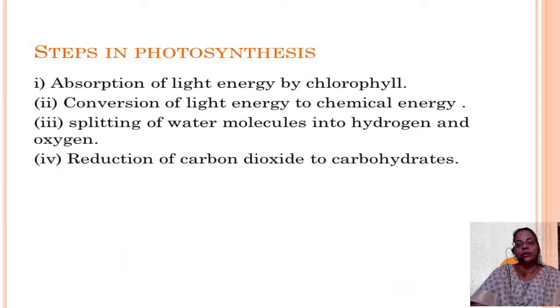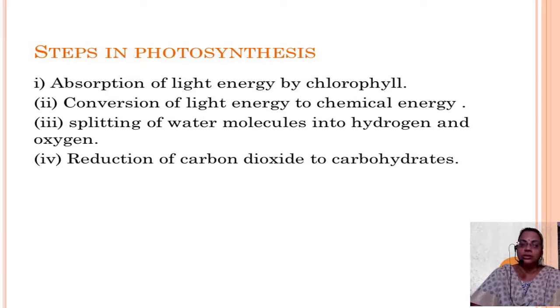Now we will move on to photosynthesis, that means photoautotrophs, all the green plants which can synthesize their own food in the presence of light; that is called photosynthesis. The equation is 6CO2 plus 12H2O gives rise to C6H12O6 plus 6O2 plus 6H2O. Photosynthesis you learned in lower classes, but here we have to study it in more detail.